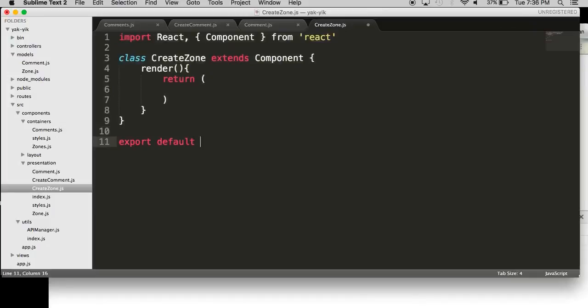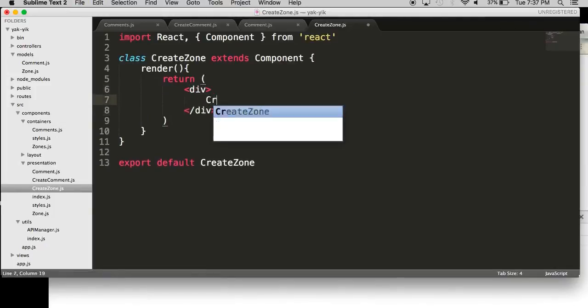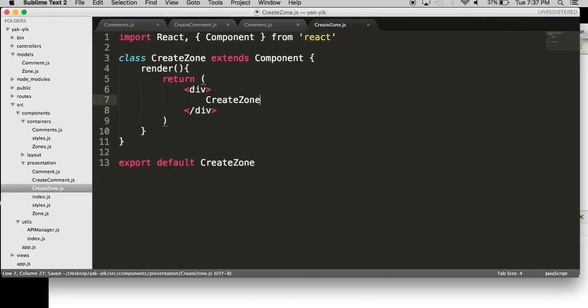The reason I do this is to build a habit. You want to get this part drilled into your memory to where you're not even thinking about it. So just get in the habit of doing that. It's worthwhile. So here, of course I just messed it up. Create zone. All right, so we have that.